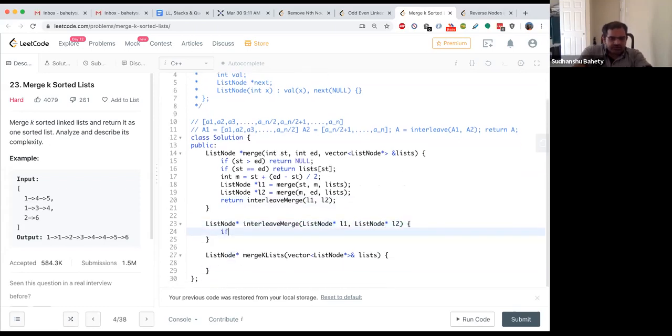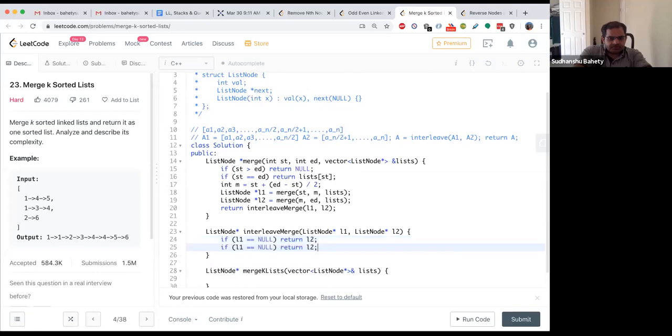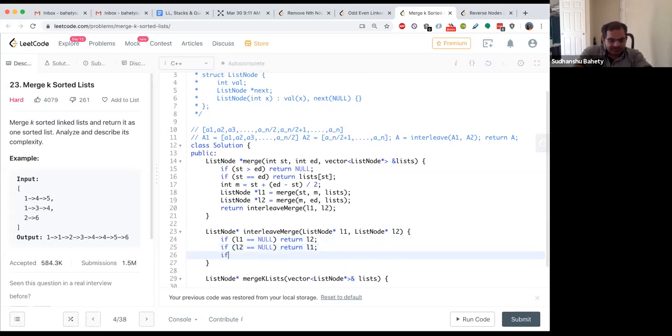Over here, quick base cases: if L1 is null, then return L2. And if L2 is null, then you return L1. These are the base cases. Then we say that if L1 arrow val is less than L2 arrow val, then L1 should come first and then L2.